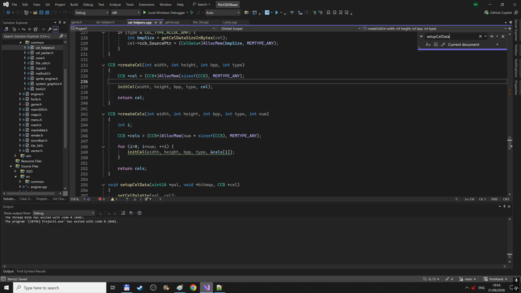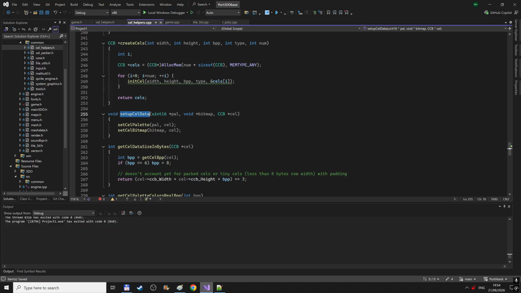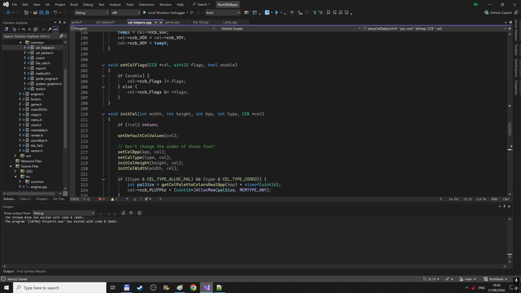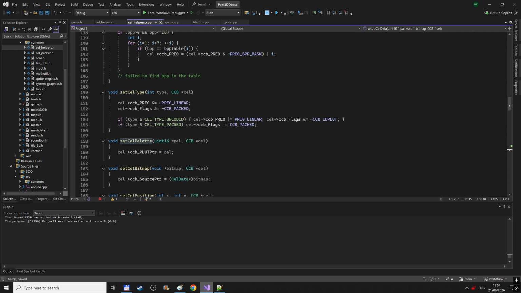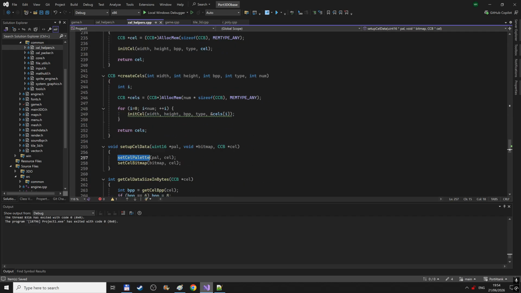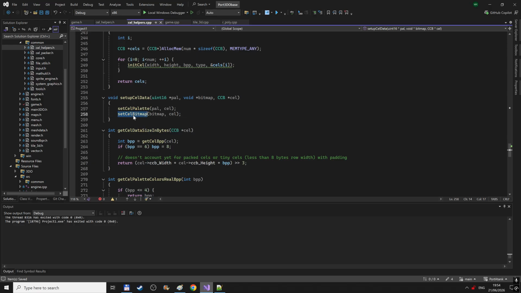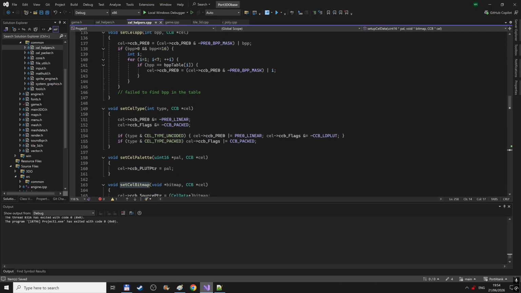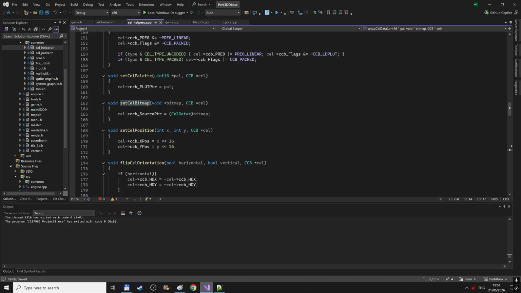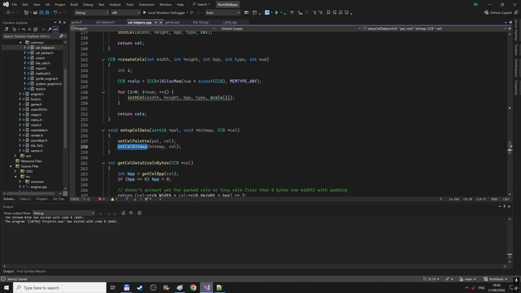Let's see what that does. Palettes. Okay, so this is if you don't want to allocate, if you just want to set things.